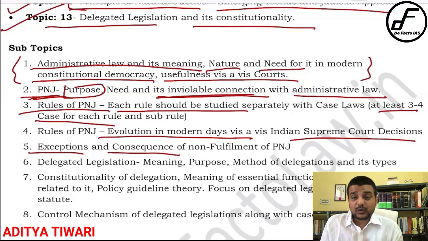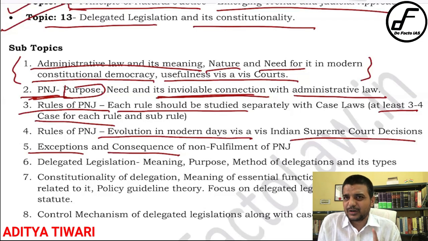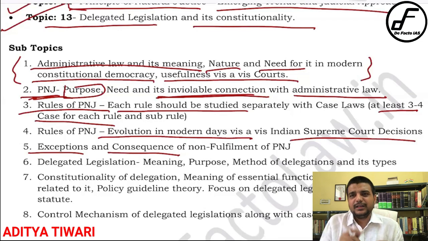Now also, you can waive the principle of natural justice requirement. In the case of a fundamental right you cannot waive it, but in the case of the principle of natural justice you may choose to waive certain principles, not all the principles. So what will be the consequences if you choose to waive it? Those are the nitty-gritty of the consequences of non-fulfillment of PNJ that you have to study. That is a very, very important aspect of PNJ.